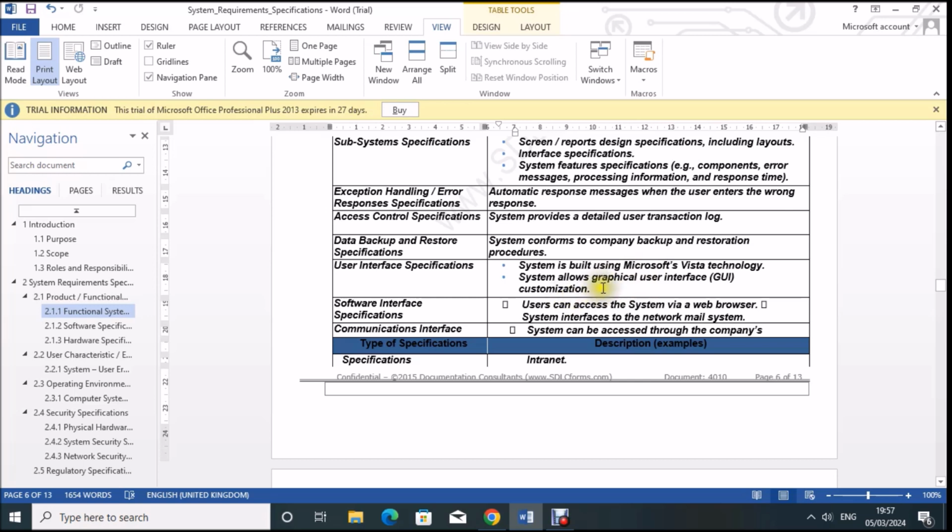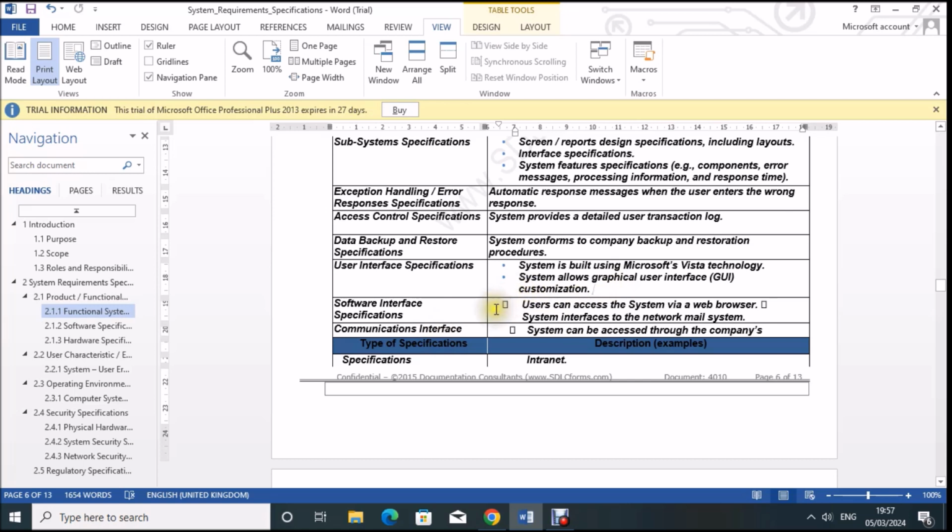But you know very well that Microsoft Access supports this graphical user interface by maybe creating forms in design view and the likes. Then you can add your buttons, your items, your fields, and also some other graphic objects. So you again have to specify if that system will allow customization. This one, because in Access, if I develop the system, it can still be edited or customized again. That's what it typically means.